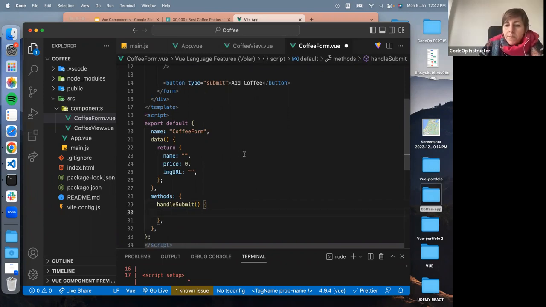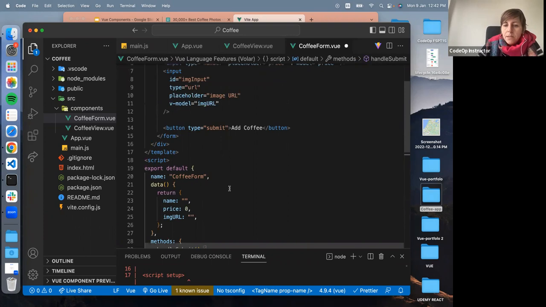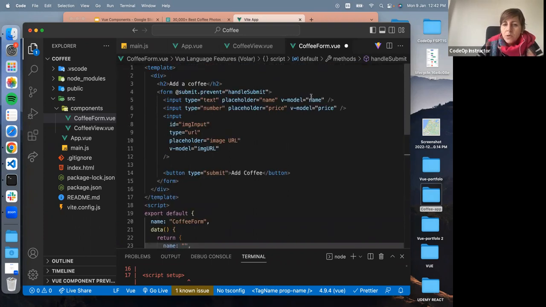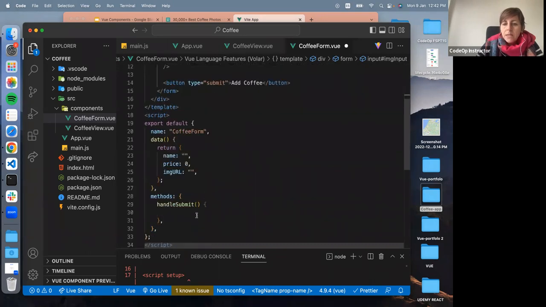And so when the form is submitted, the handle submit needs to do two things: get the name, price, and image URL from the data that the user has entered, create an object, and emit an event so that the parent can hear it, same as we were doing before.